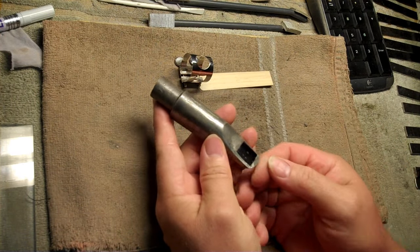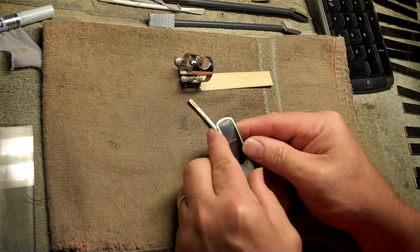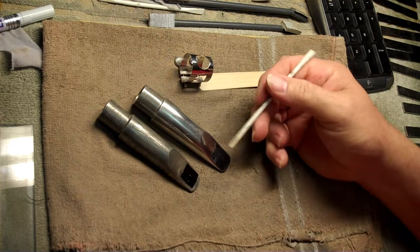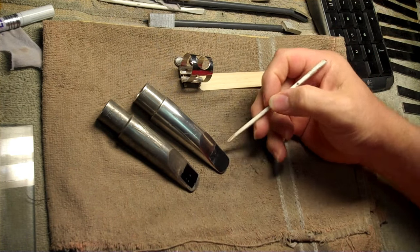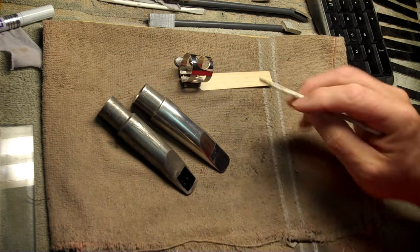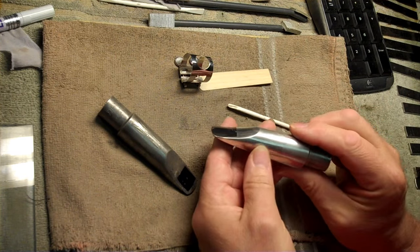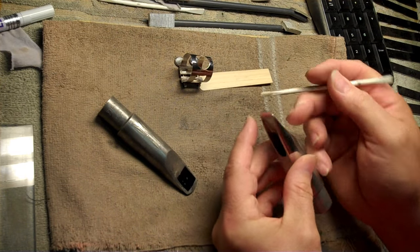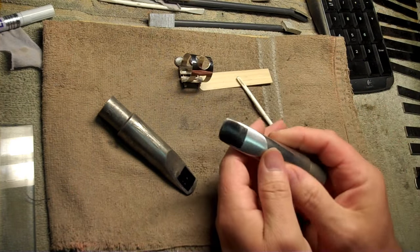I decided, rather than pronounce these dead, since it was a favorite mouthpiece of the client, let me take a shot at fixing it. What I came up with is this. I applied — this one needed a new bite plate — and after I put the bite plate in, I said: what if we extended the bite plate material all the way to the tip over this fragile, thin area? It makes it a little duck bill, but it's still comfortable to play. I ended up with something that I think works quite well. It gives you a lot more material right over that thin spot, and I think it probably could even take a hit, though I don't recommend dropping any mouthpiece.